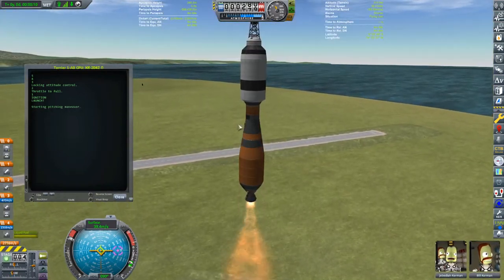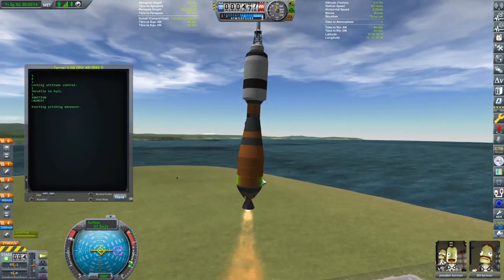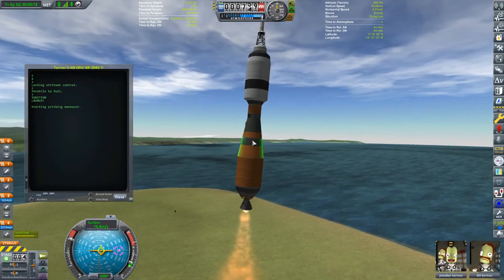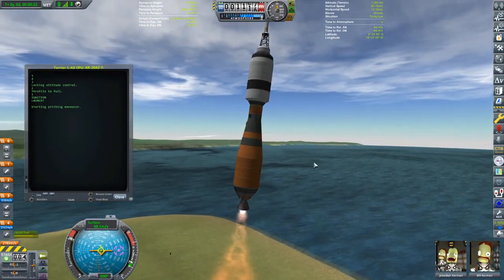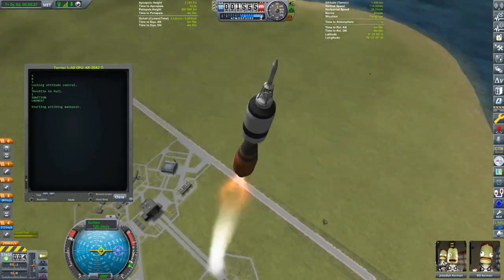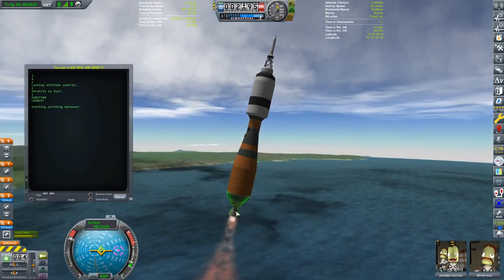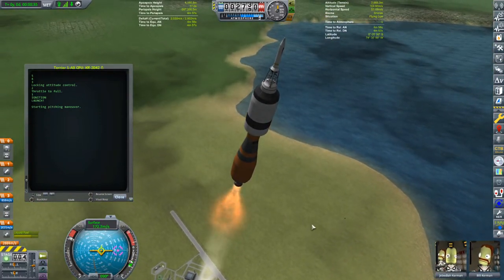This is actually a very similar booster to the one we just used to put up the station, but it is slightly different. There's more of this kind of tapering down to 1.25 meters to fit onto the Terrier that's there. So it's kind of the same, but a slight modification. We'll call this one the Skipper 1A, and the one that we put up the station is the Skipper 1B.